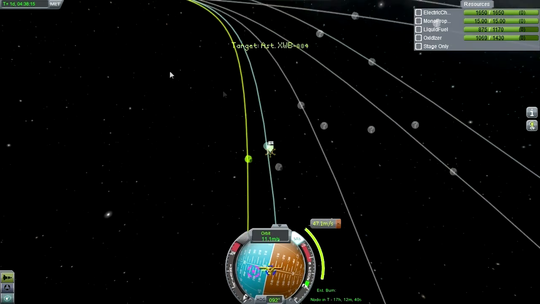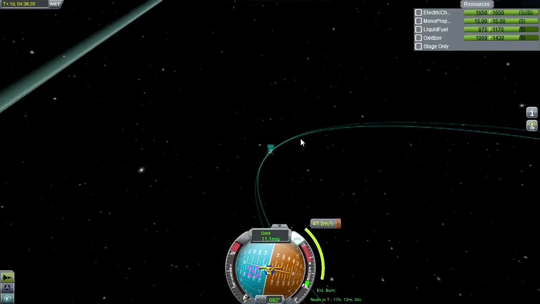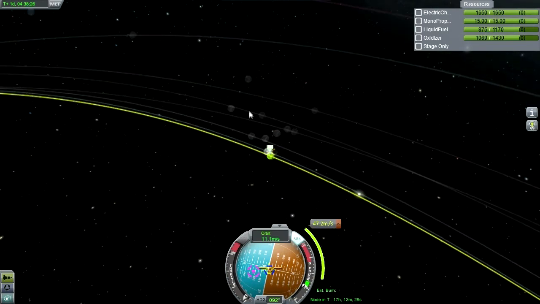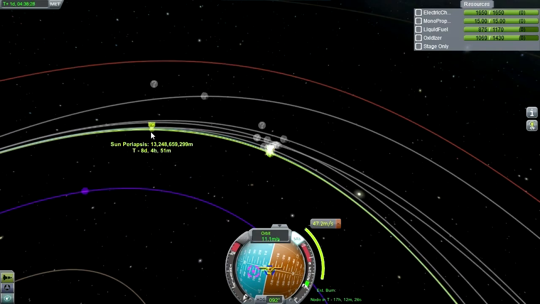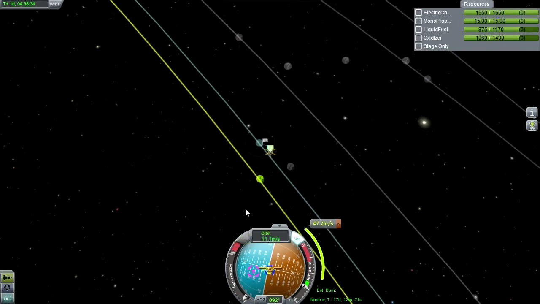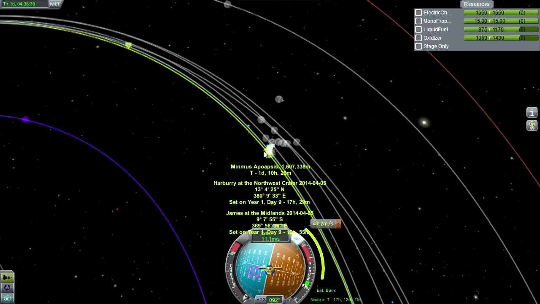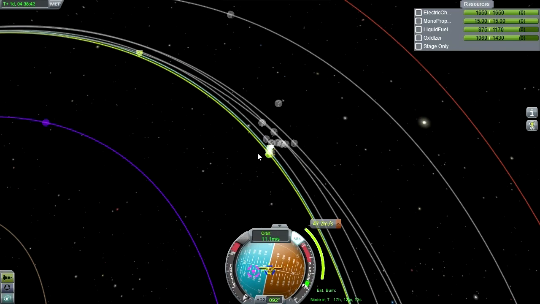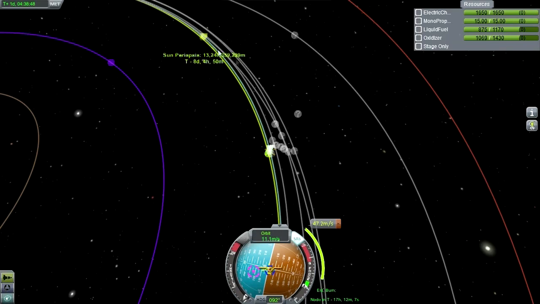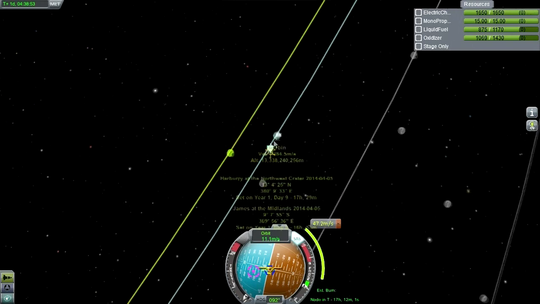So, let me just take a peek at... well, let's set this as our target. Okay. Setting it as target here does not seem to show me any indication of whether it's going to slam into Kerbin or not, even though I know this one does. This is the one that we are tracking. Very easy to remember because it goes inside Kerbin's orbit. Very unusual. As you can see, most of them stay between Kerbin and Duna. This one gets into our orbit. But now I don't see its encounter with Kerbin. So that's a little bit annoying, isn't it?